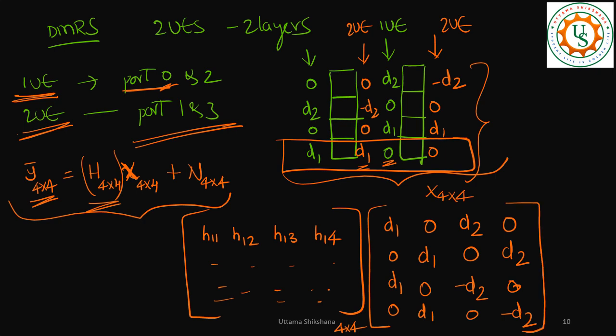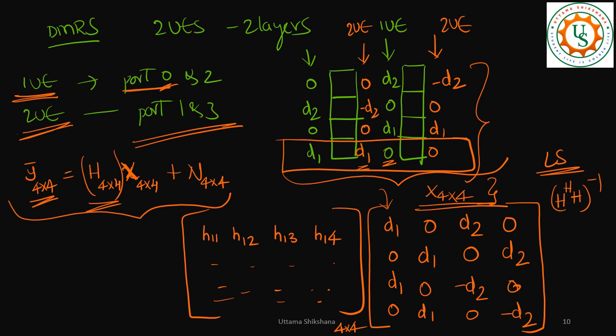Now if you see, each column of this is orthogonal to all the other three columns. These two are orthogonal for sure. d1 into d2 minus d1 into d2, this is also orthogonal, so all four columns are orthogonal. Now this X matrix is suitable to estimate this channel matrix H. So now we can apply least squares, where in least squares we have (X Hermitian X) whole inverse.